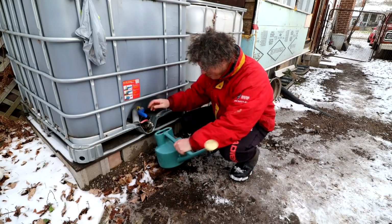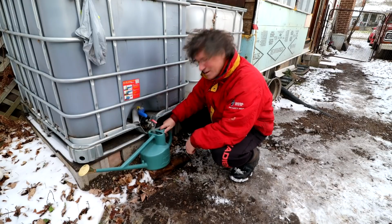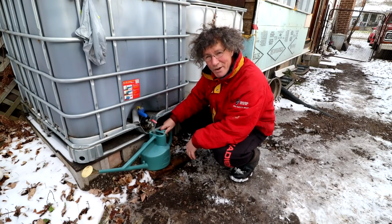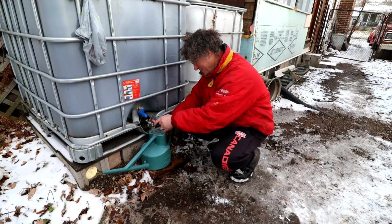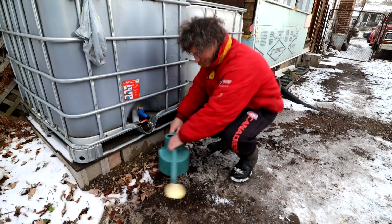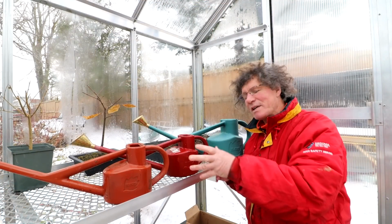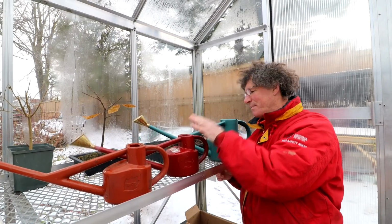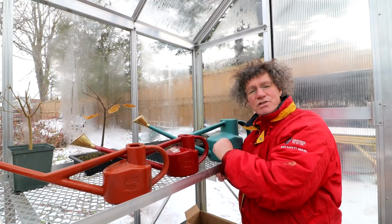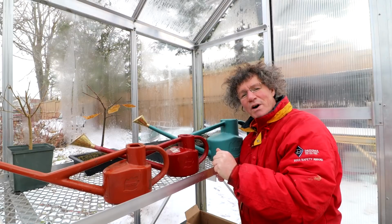All right, here I go. Fill it up with the good cold ice water. There we go. Ooh, good and heavy. I've got 3 watering cans here. This one has the fine nozzle, this one has the medium nozzle, and the new one from Andrew has the large nozzle. So I'll pour them out and you'll see the difference in the amount of water you get out of the end.